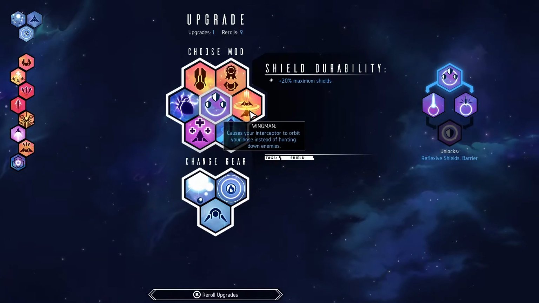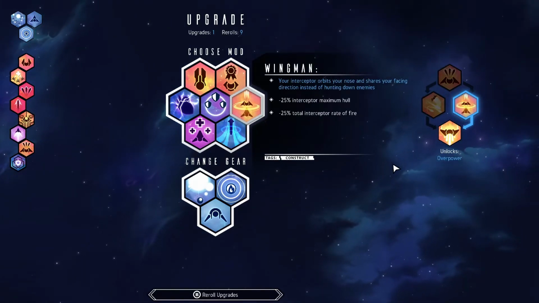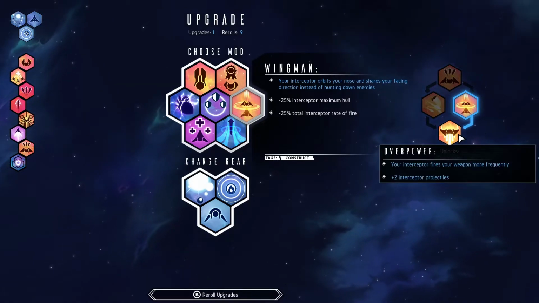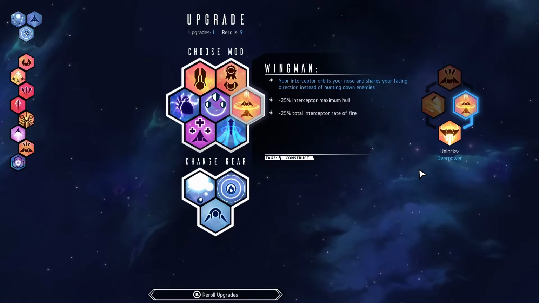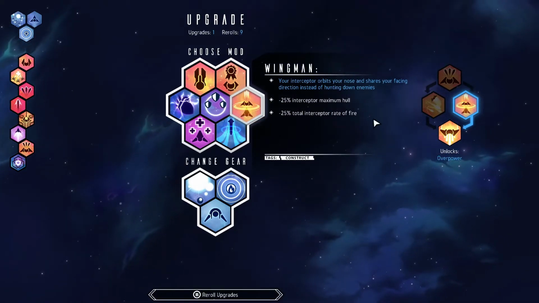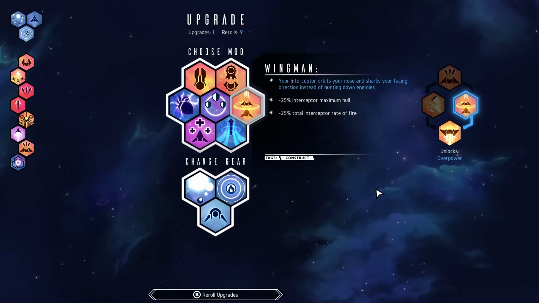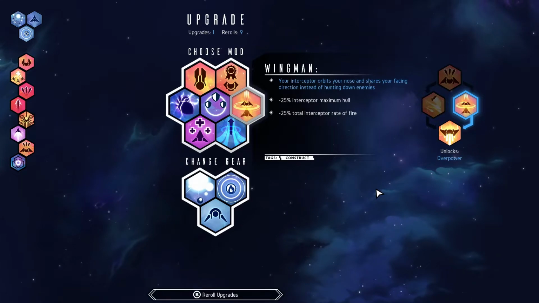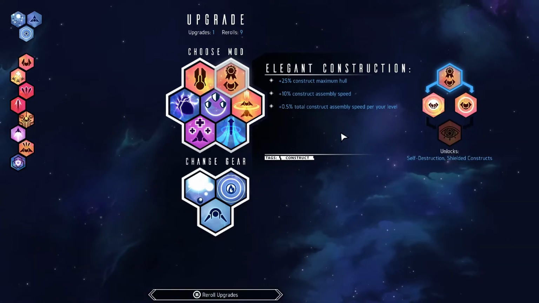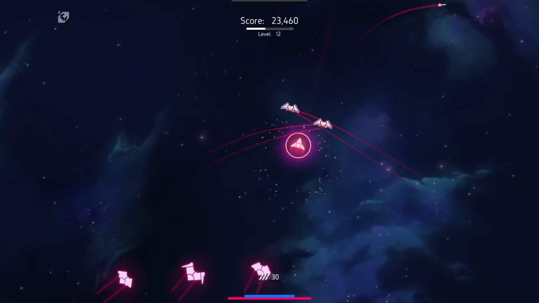Do I go ahead and take the wingman? Decreases our hull and rate of fire, but it does get us one step towards overpower. It's not as good until we have overclock, which increases the rate of fire back up and then some. We also need elegant construction down to overseer and apex machinery. But apex machinery also requires overpower. Let's go ahead and take that.